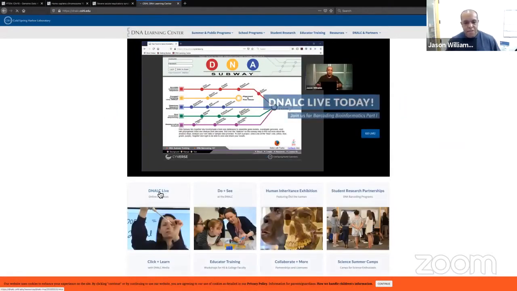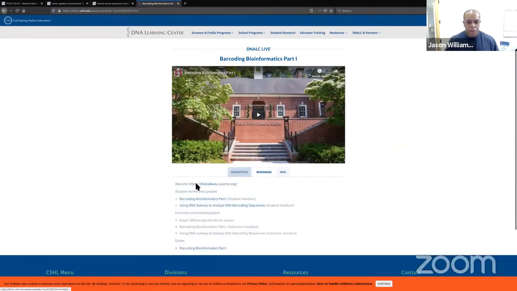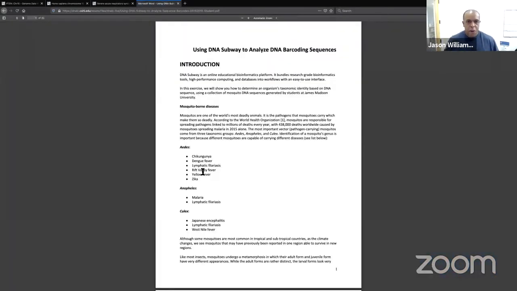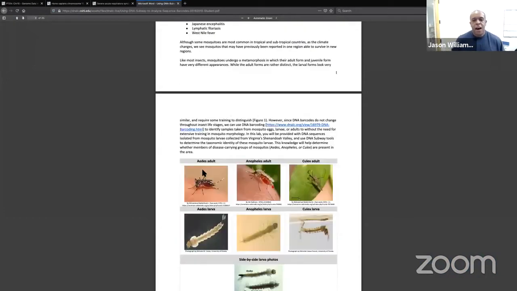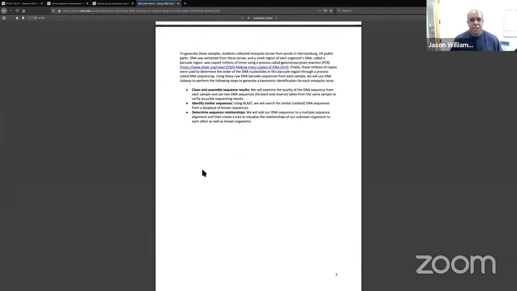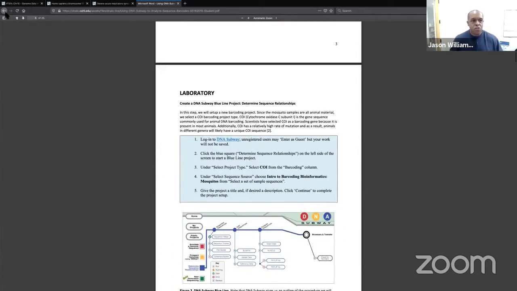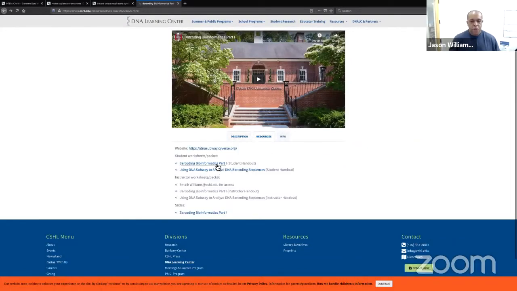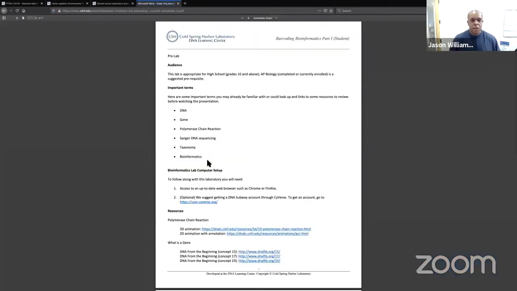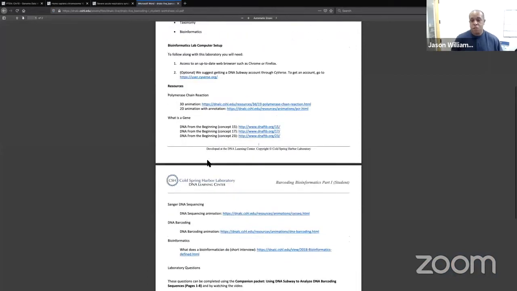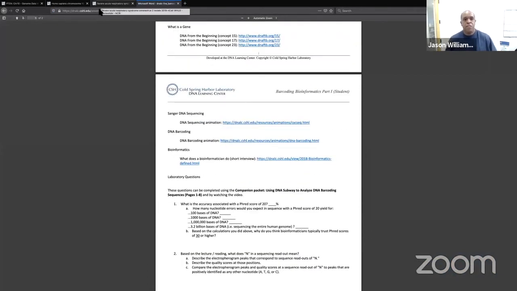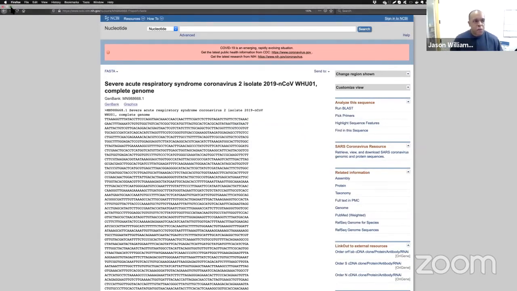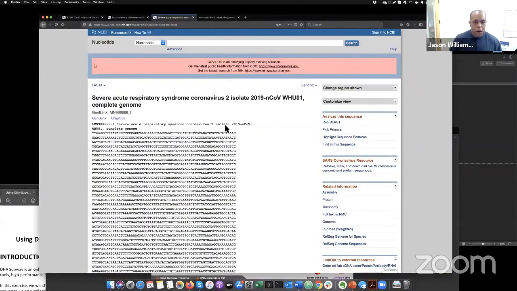Down at DNALC Live, if you go to resources, you're going to find some packets here. I believe these have been posted. So there is a whole packet of almost all the steps that I'm going to go through, and it's going to be useful to you for parts 1, 2, and 3 of this experience. So be sure that you come there. There are also some worksheets, which will be things to watch before and after, and some additional resources. Make sure you know about that because it's going to introduce this topic and cover it so that you can get this information no matter when and where you're watching.